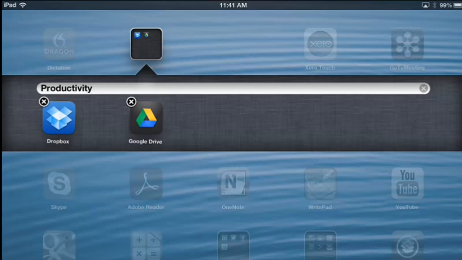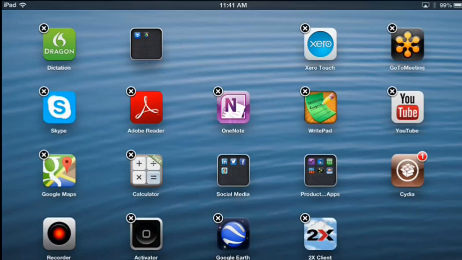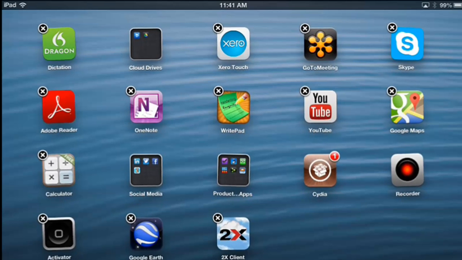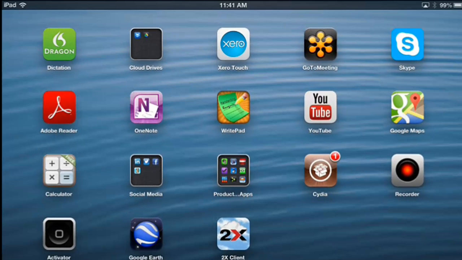The iPad comes up straight away with a group and a suggested name, so I'm just going to hit the grey X on the right here and I can type in Cloud Drives, for example. That's all I want. Now I can hit the home hardware button or just tap outside and it goes back to the main screen. You can see the Cloud Drives folder up the top there, and to go back to normal mode, just tap the home hardware button and away we go.